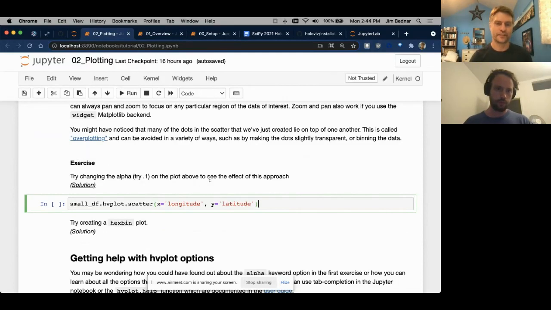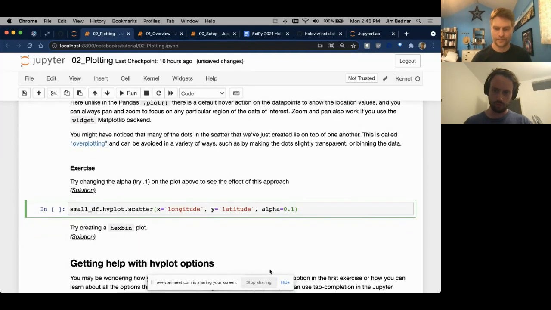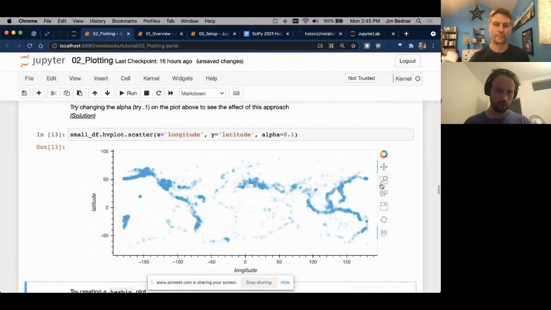It says try changing the alpha. Well, my guess would be, hopefully this would be your guess too, that because you've got X and Y, you're going to type alpha. But notice that I copied the bit from that example before. So here I am doing the exercise. And so I've told it to compute that.